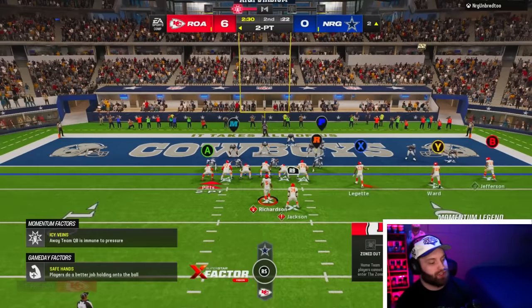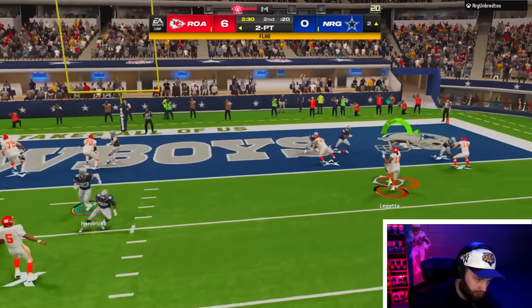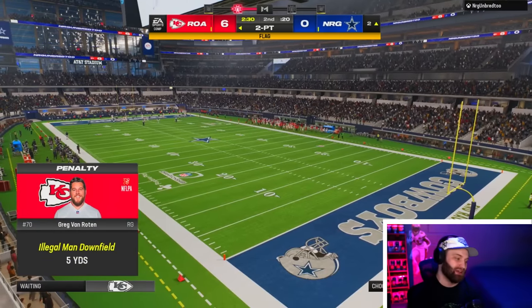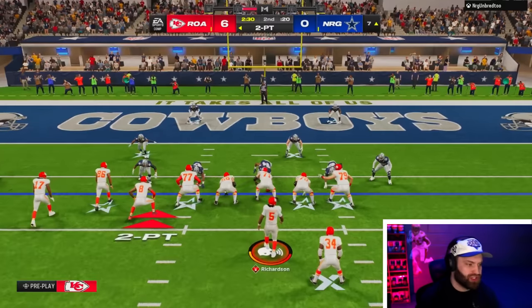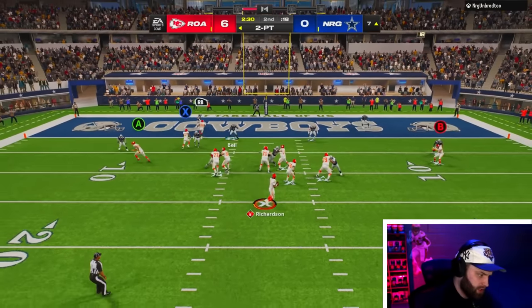The 2-point conversion. I really just want to get this read option to work, man. We might have to throw the... Oh, yeah, let's throw this real quick. Oh, come on, man. Illegal man downfield. That's tough. I did not know that illegal man downfield, like, I thought it would have just gone to the kickoff. I guess we get another play, and we're still going for it. Probably smart just to kick it here, but who really cares, man?